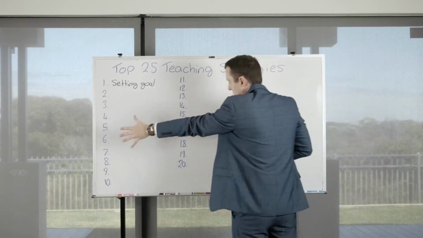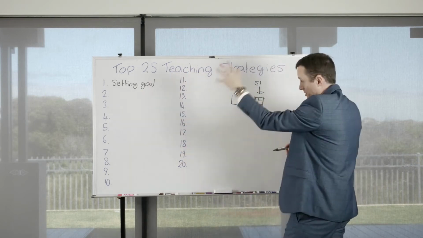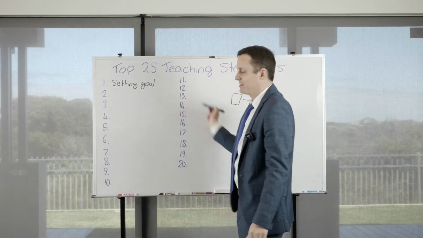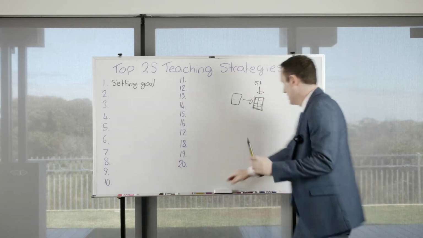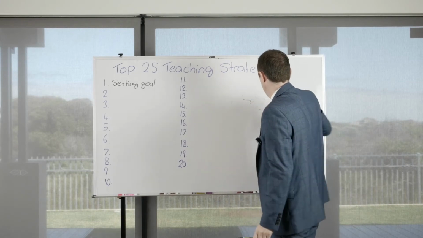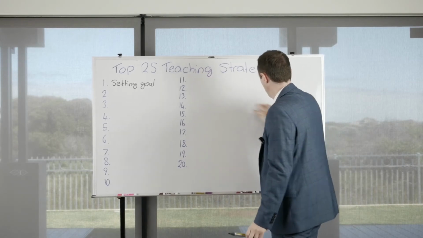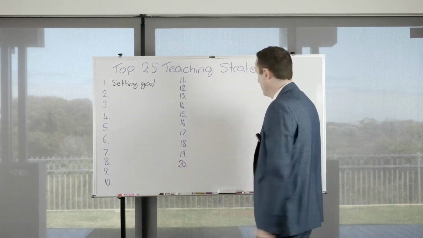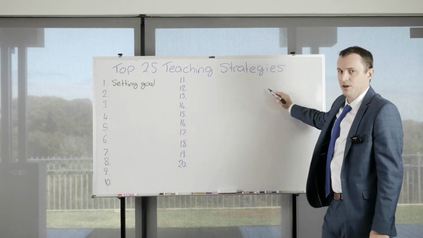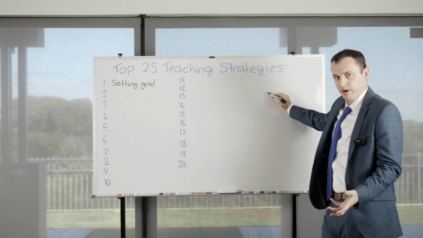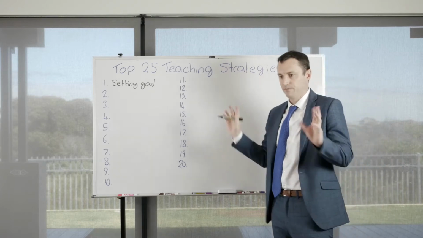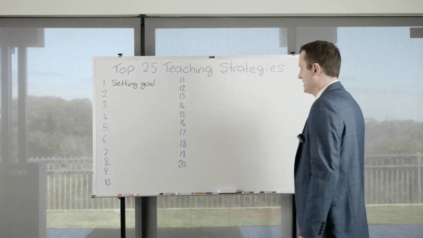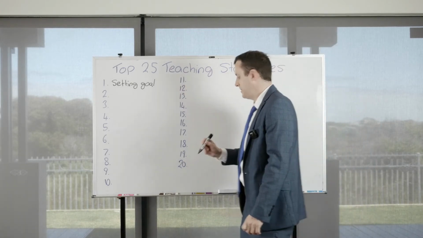So point is, before you get started here, I do like to identify these individually, but I want you to also think about how they relate to each other. And I'll point out some key facts around that, because I think if you're doing, say, play-based learning or constructivist learning, and you say, well, I'm a constructivist teacher, and you chuck all the rest in the bin, then you're limiting yourself. But on the other hand, if you're taking a more traditional approach and you're chucking all the more modern, cool stuff out, then again, you're limiting yourself. So it's important to see how these things all relate. Now, I've done a video on goal setting.